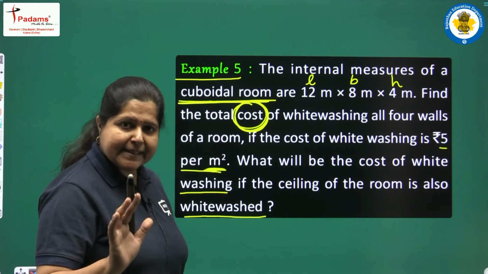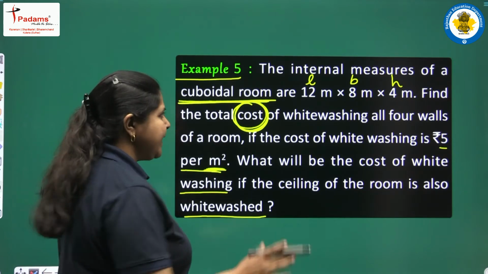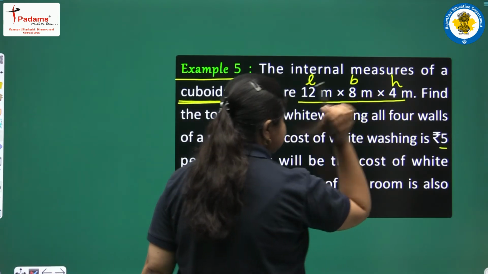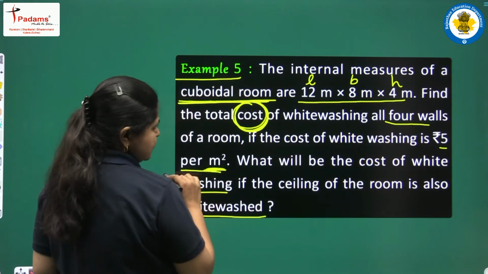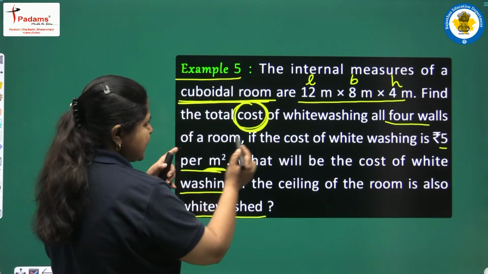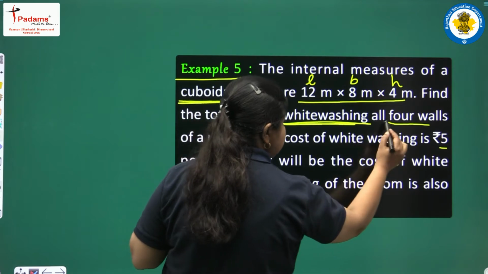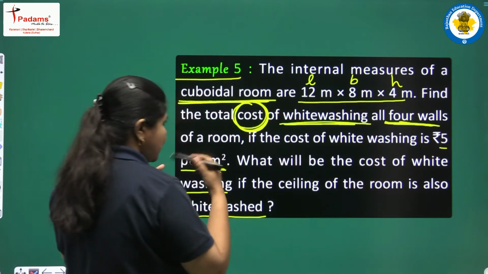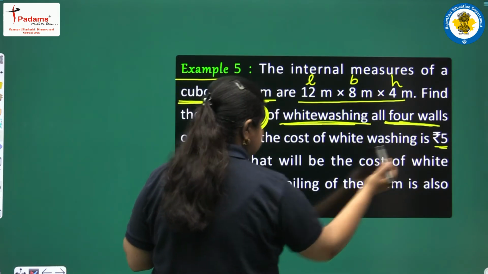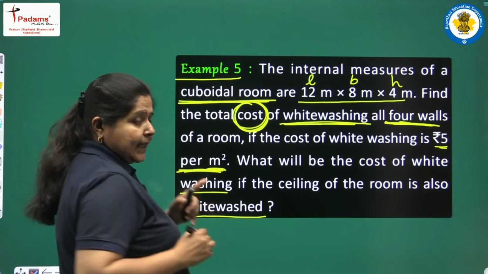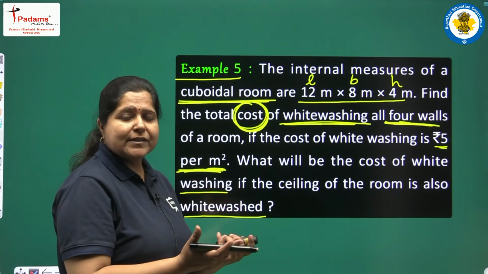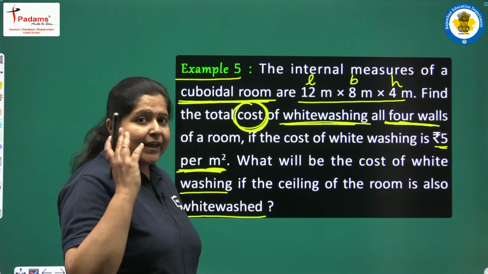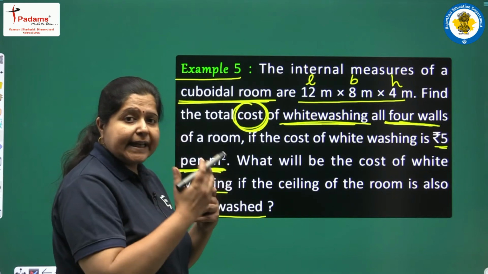क्वेश्चन को पार्ट बाय पार्ट समझते हैं. एक रूम की बात हो रही है और उसके लेंथ ब्रेथ हाइट हमको दिए हुए हैं. अब हमें उस रूम के 4 वॉल्स को और बस 4 वॉल्स को पहले हमें वाइट वॉश करना है. देखिए वाइट वॉश करना है 4 वॉल्स को और कॉस्ट ऑफ वाइट वॉशिंग हमें दिया हुआ है ₹5 पर मीटर स्क्वायर. अब मीटर स्क्वायर रिलेट्स टू द एरिया और वॉल्स को वाइट वॉश करना है तो ये एरिया का ही क्वेश्चन है. पहले हम उन 4 वॉल्स का एरिया निकालेंगे.